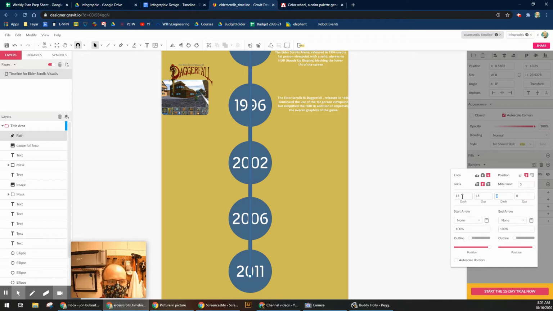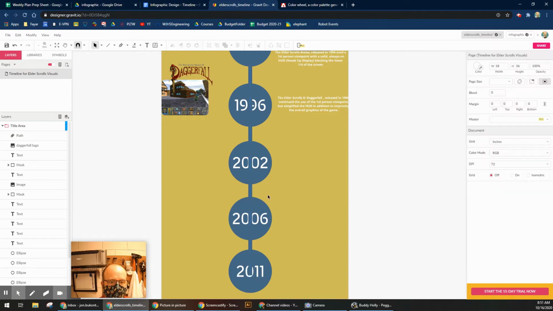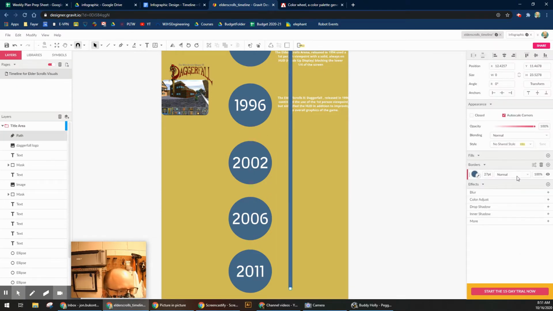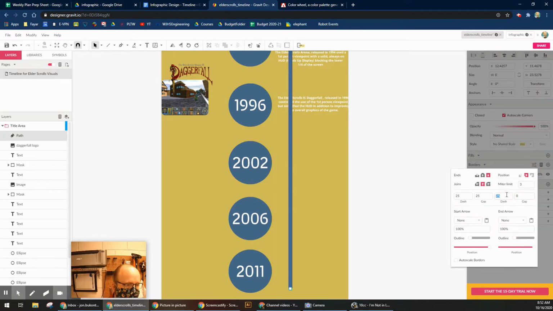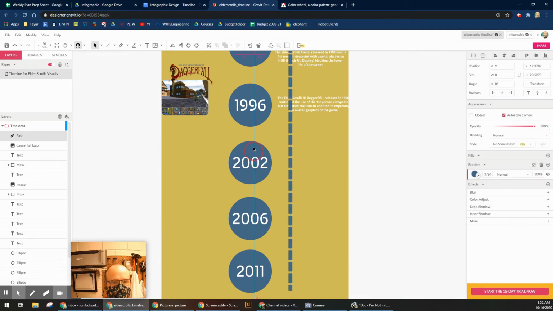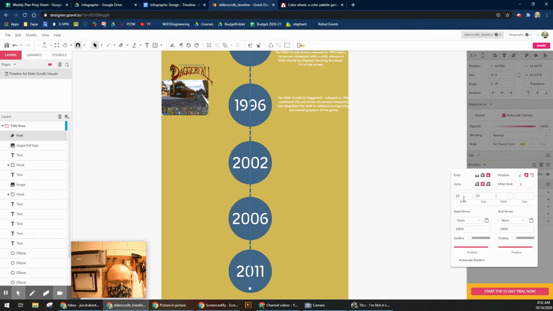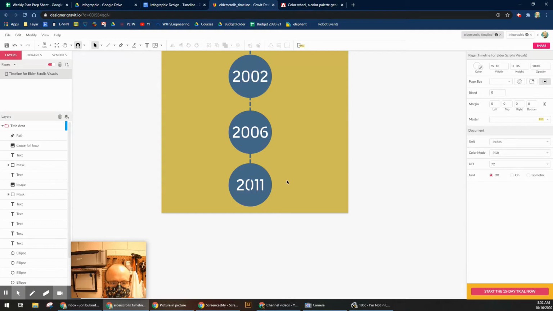So as I play with this a lot, I realized that one of the things I need to do is move the line over out of the way so I could really see how it looked and then modify it from there. So in this case, I get a better dash this way so I can sort of see what's going on. And then I am going to go back and modify that border width, because this line ends up just being a little too thick. So I drop it down a little bit, go back in, modify my dash again, and I get this kind of nice little 3 dots in between each of them.